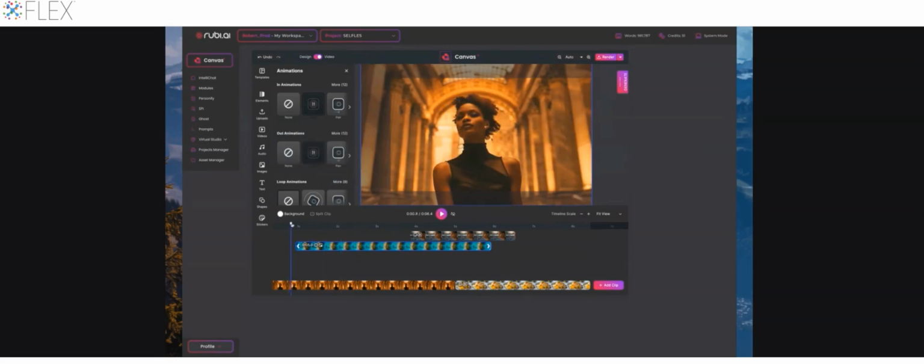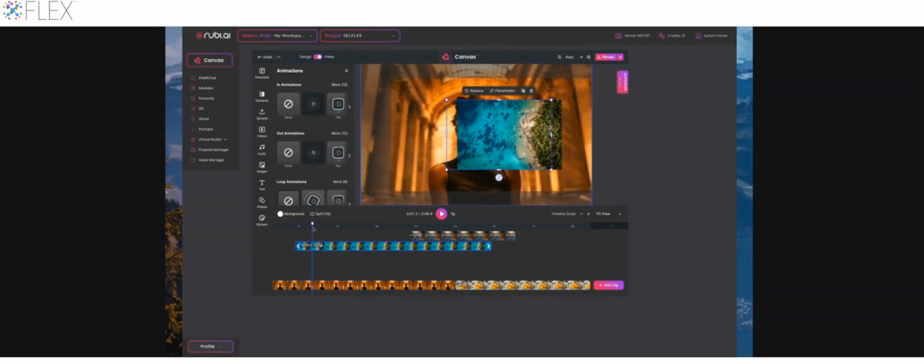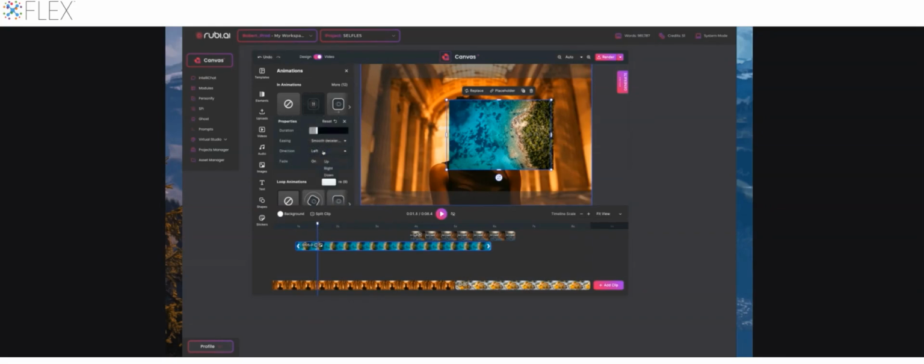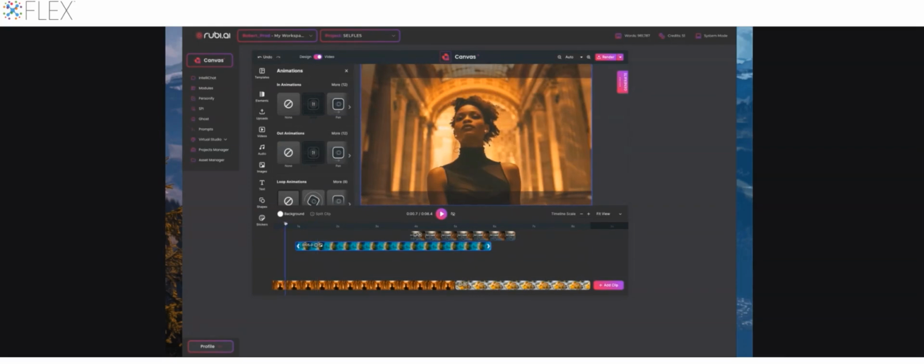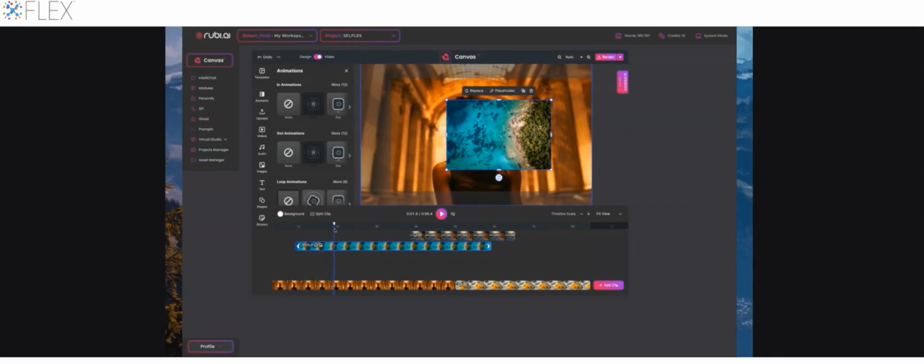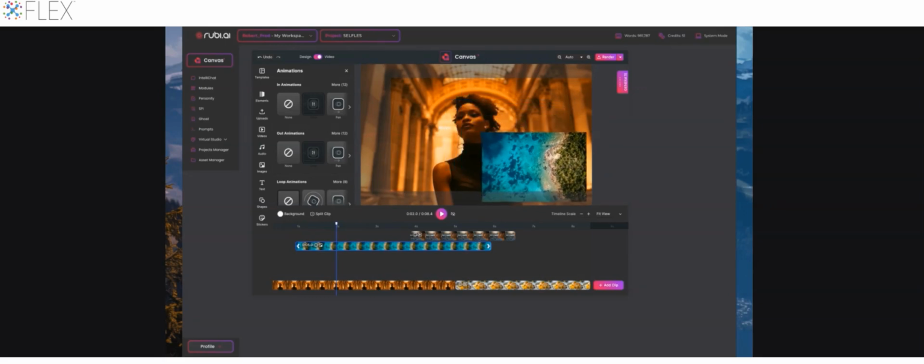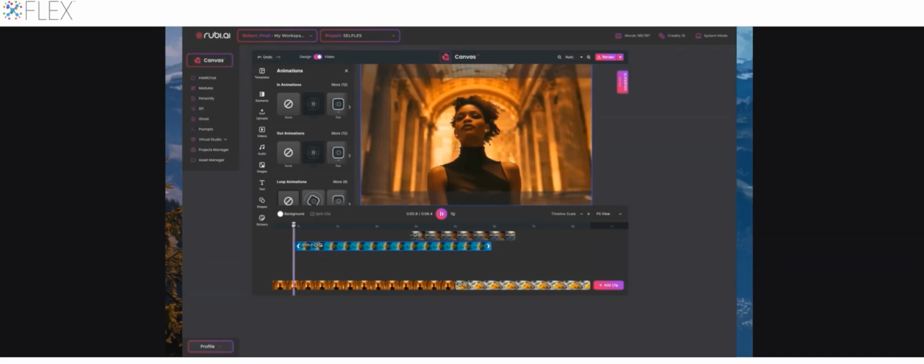So let's go through it. So it's going left. Actually, we want it to go the other way. So I'll flip this, okay. So now I'm going to have it slide in from the right. And I might want to position it right over here, and maybe I'll take it down because I want to put a little montage together on the right side. So now I can do that.